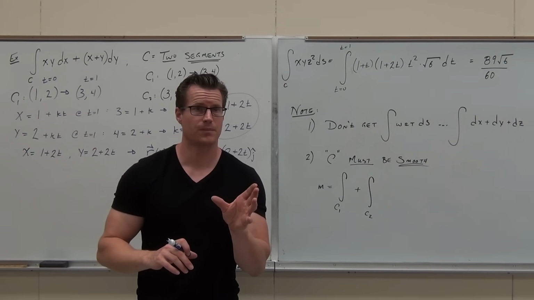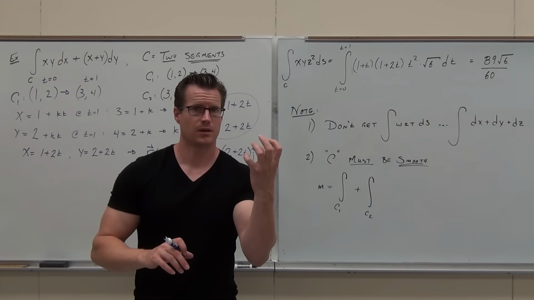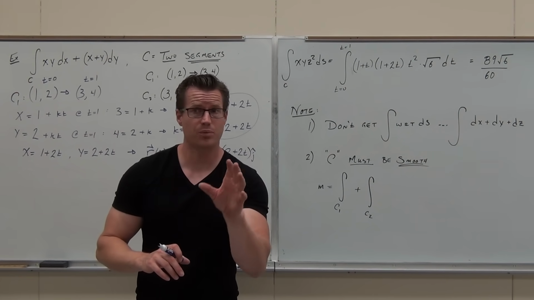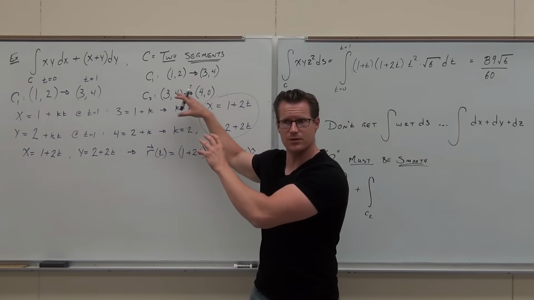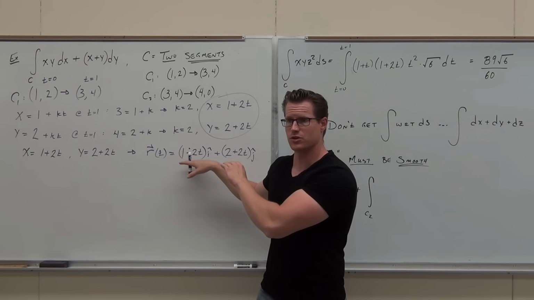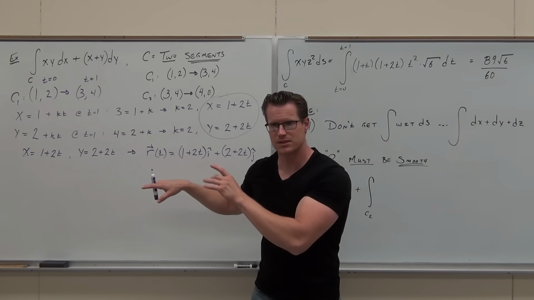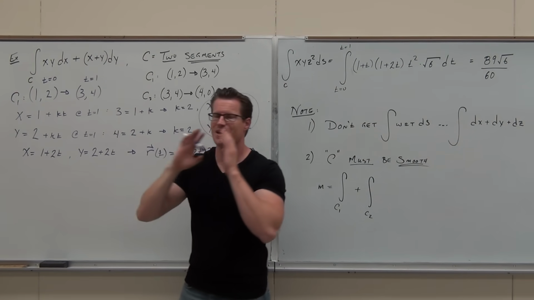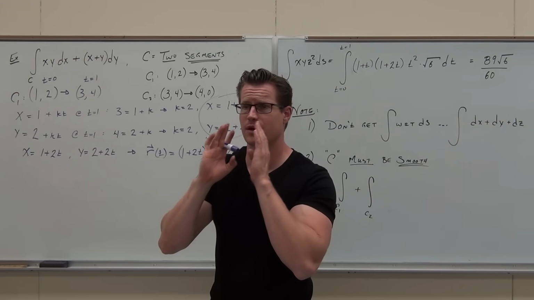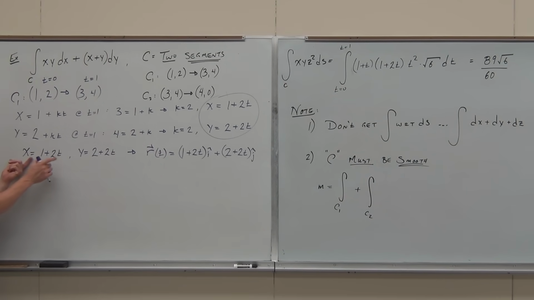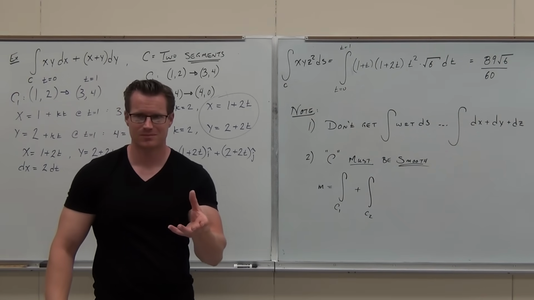Are you still okay with it? Can I have your focus here? Let's see if you don't blink on this one. You are going to miss it. You can't miss this. Are you guys okay with finding the reparameterization and using it for your vector function? Here is how you find this and this. It's just like every u sub you've ever done in your life. If you have a substitution for x, then you take a derivative of both sides, you get a substitution for dx as well. Did you see where it came from?